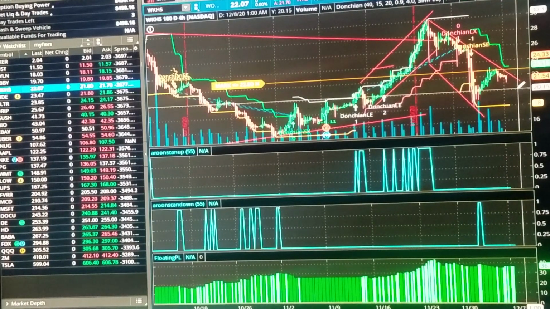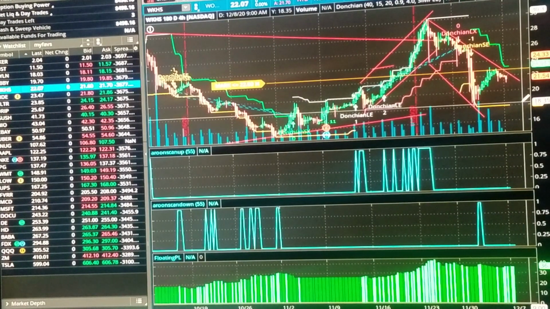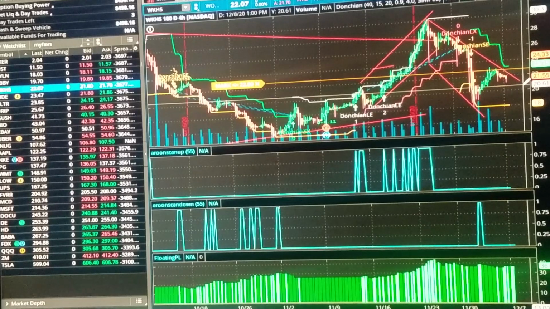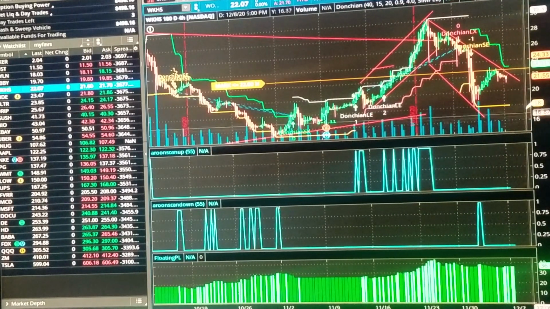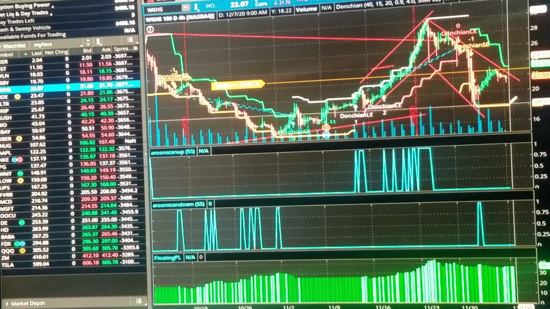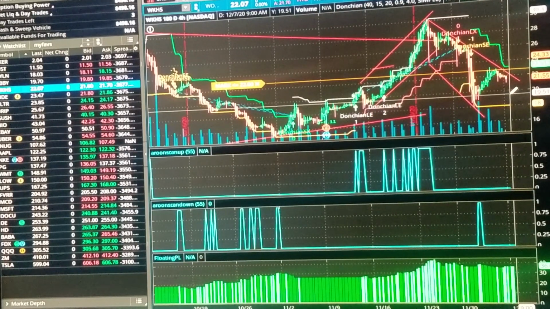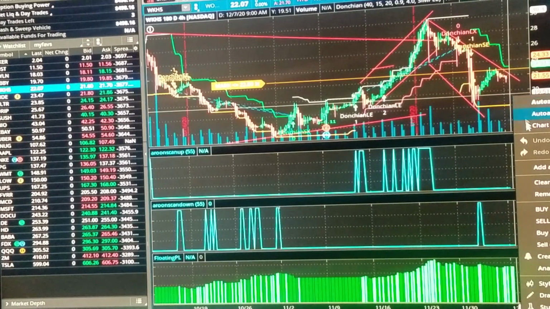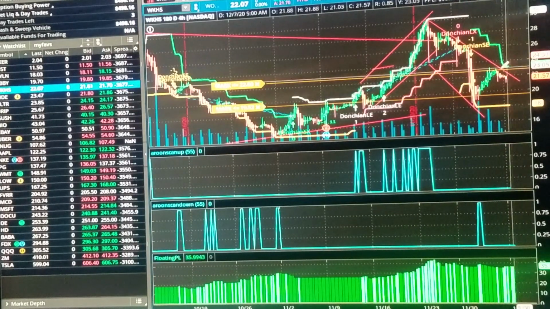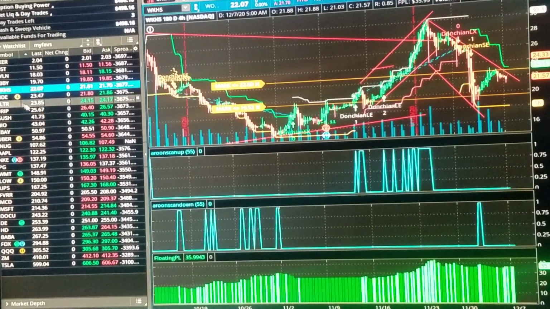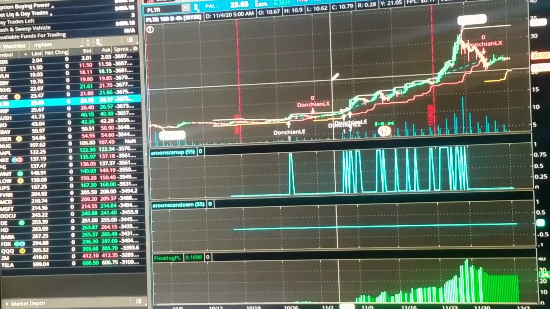And now we want to know if it's going to blow out below this. And really what I want to know is, because we can see what's going to happen, it's going to pull down, pull down, pull down, and then pull back up. And that's the action we want. So let's look for it to drop past this 1951 area. Okay. And we'll say at or below. Okay, and create. Maybe I didn't even do that correctly, but I don't have plans of trading Workhorse today.